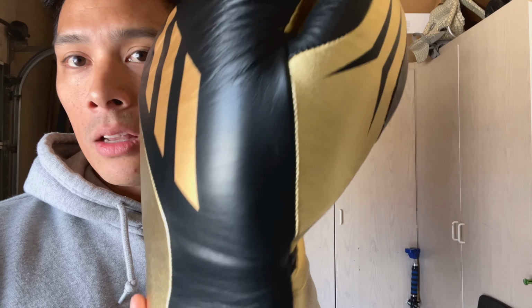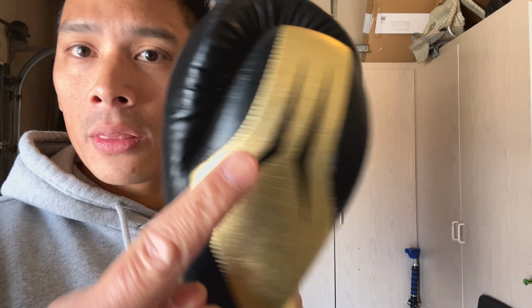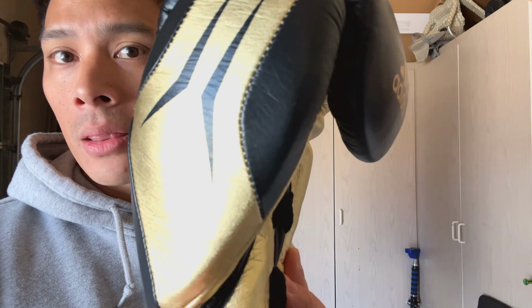You'll notice that, again, it is all one piece of foam. You have that Speed Tilt design, that split thumb, which is unique. You really don't see that in very, very many gloves where you have one color, then one in the middle, and then another. So you do have that stitching right there, as well as the separation between the gold and the black on the back of the thumb.